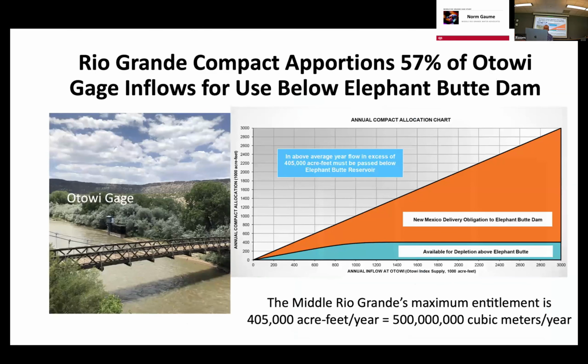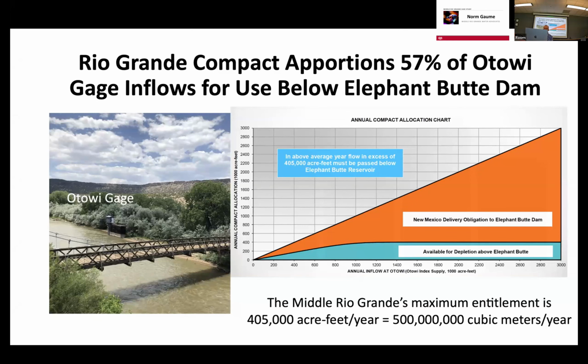An interstate agreement called an Interstate Stream Compact was entered into by New Mexico and Colorado and Texas in 1938. It was approved by the Congress of the United States, signed by the President. It is both federal law and state law in all three states. The graphic shows how the water that flows into the Middle Rio Grande has to be distributed.